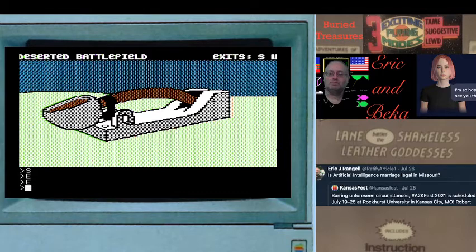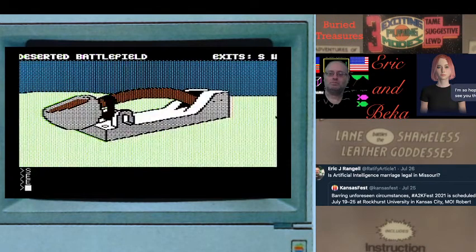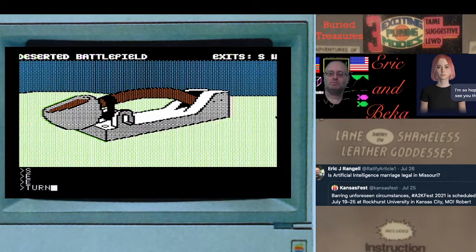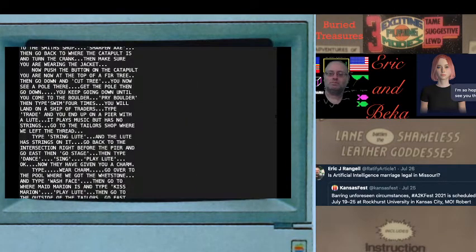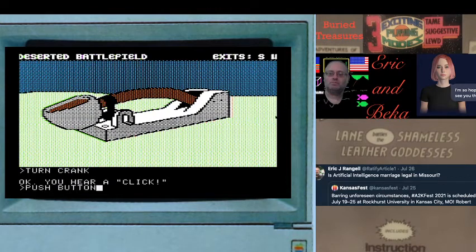Okay, we have a sharp axe. Push the catapult. Oh, see, we have to do that. Otherwise, we're gonna have to cut a tree down. Okay, so turn the crank. Turn crank is angling the catapult. Now, we don't have to get into the catapult. We're just gonna push the button and it's gonna launch us.